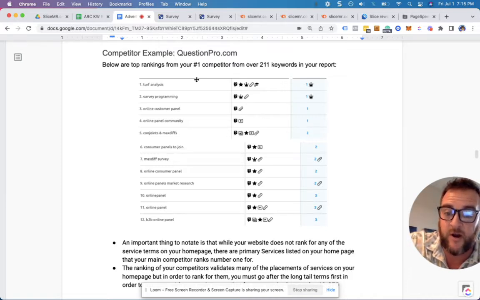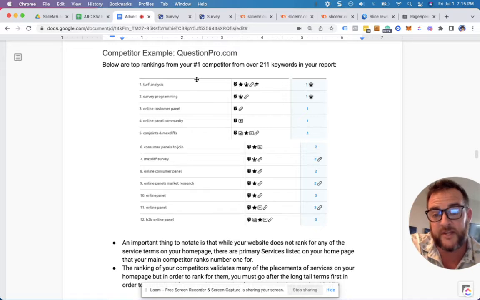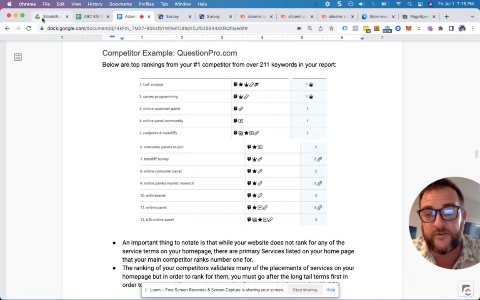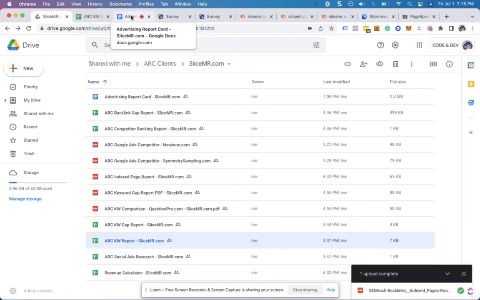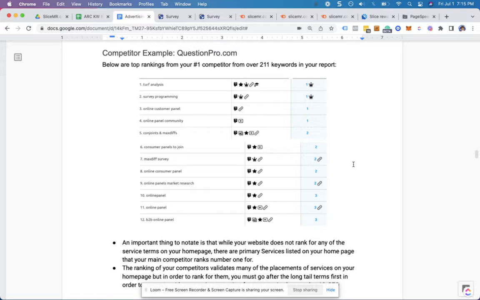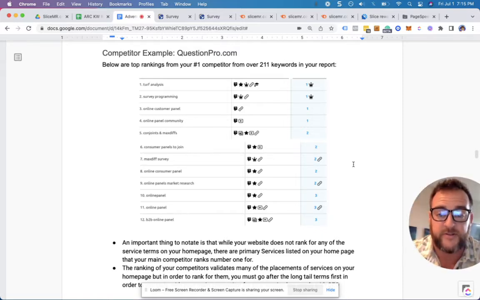So there are people out there that are being competitive, because Question Pro, remember, is that website that had all of those keywords. Some of the keywords you're going after, it's like, hey, I want to rank for turf analysis versus some of the other keywords that might be not as competitive. Trying to rank number one for turf analysis, it's going to be a long uphill battle, but there's other keywords you can drive traffic for sooner with SEO as long as you look at who your competitors are. The full report for every single competitor, again, is in your resource file. This report's kind of an overview of those reports, so you can go through each and every individual competitor as well and see where they stand.